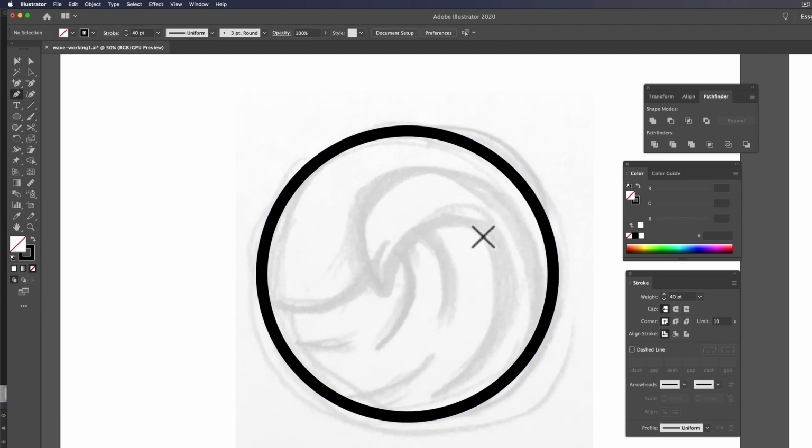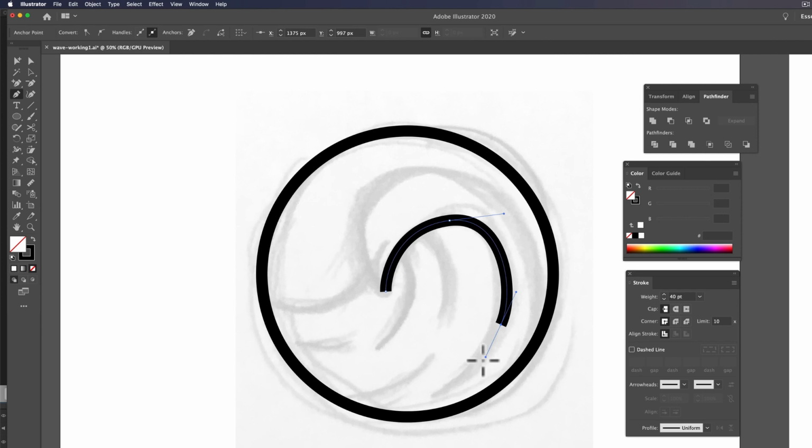And what we want to do now is use our pen tool to start drawing out these curves. Now when you're using your pencil, you're going to want to use the least number of points possible. It'll just make your logo a lot easier to work on if you can do it with a few number of points. For instance, if you get little kinks in your curves, they're a lot easier to work out if you don't have a lot of points in your drawing.